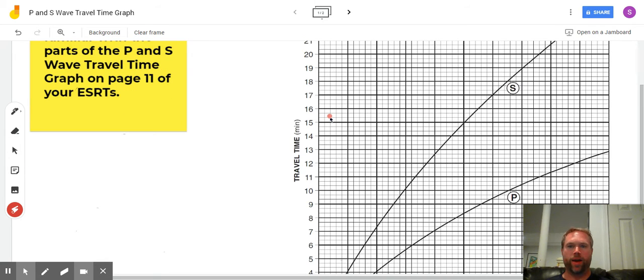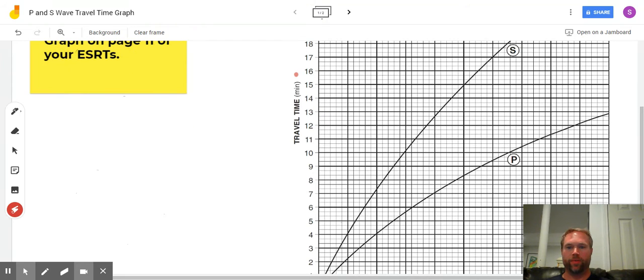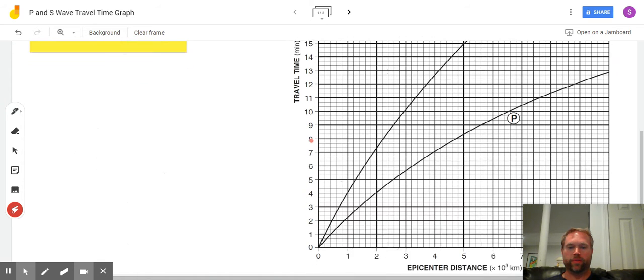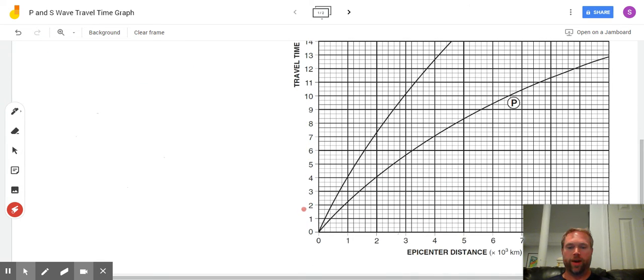We're going to start on the y-axis, which says travel time. And the units here are in minutes, right? So each number that you see here represents a minute of time. And they're broken up into these major divisions. So 0, 1, 2, 3, 4, 5, 6, and so on and so forth, a change of 1 minute in each major division. But we can see that each major division is broken up into these smaller spaces, these kind of blocks that you see are squares.